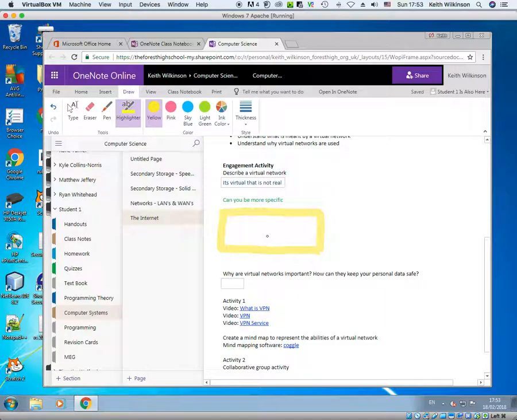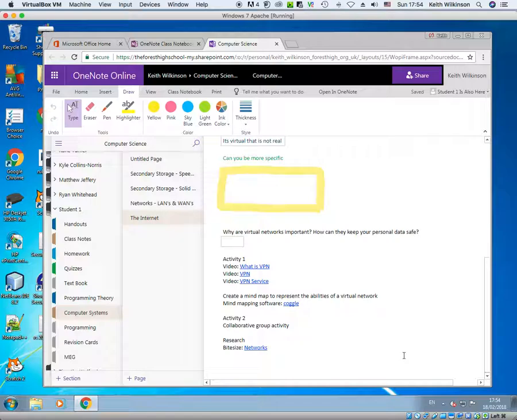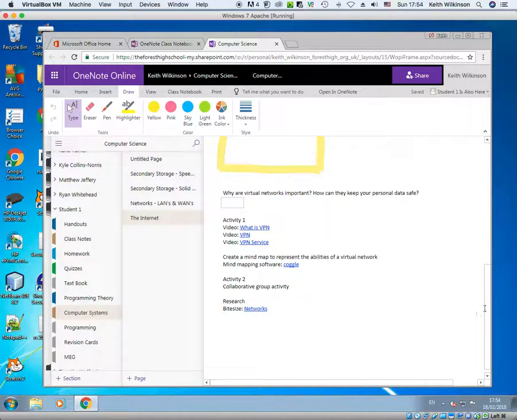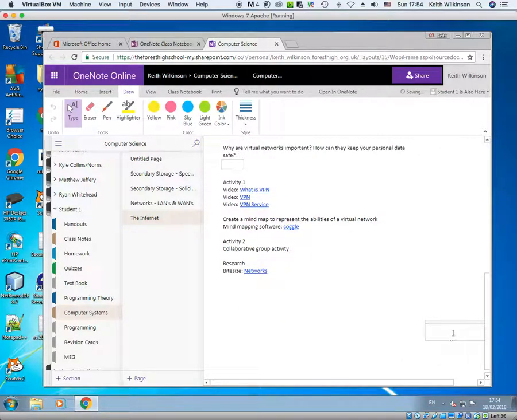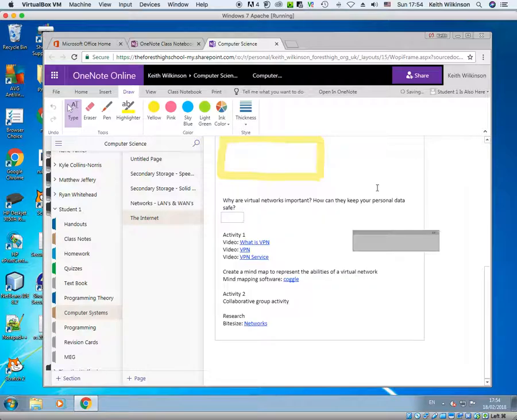Class book, but if we go back to typing, so go from pen to typing, if you click outside of the area, it will create at some point a new text box. There we go, finally found an area. Now that text box can be dragged around and edited.